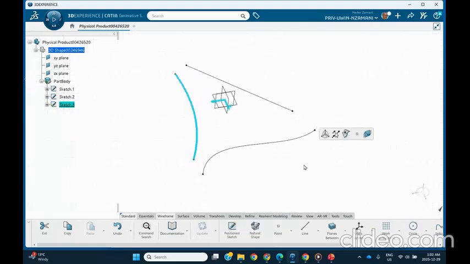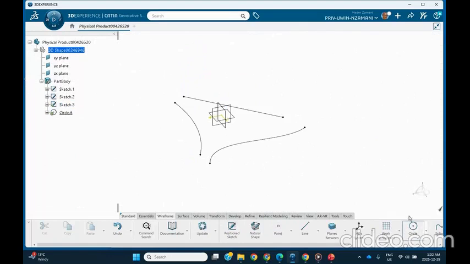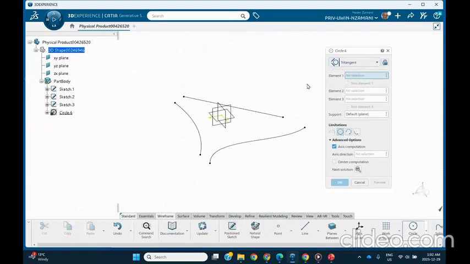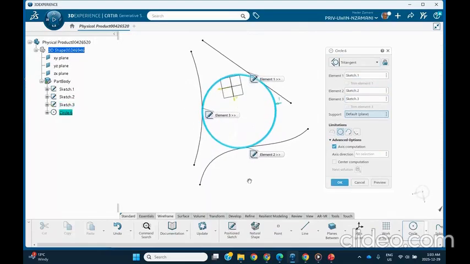All right, exit. We go to circle, and the option that we use is tritangent. Element 1, this line, element 2, that line, element 3, that line, and it's going to put a circle that's tangent to all of them. Now, center of it is going to be right there.